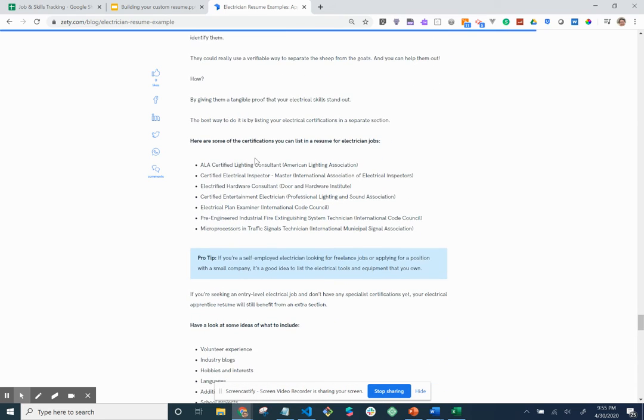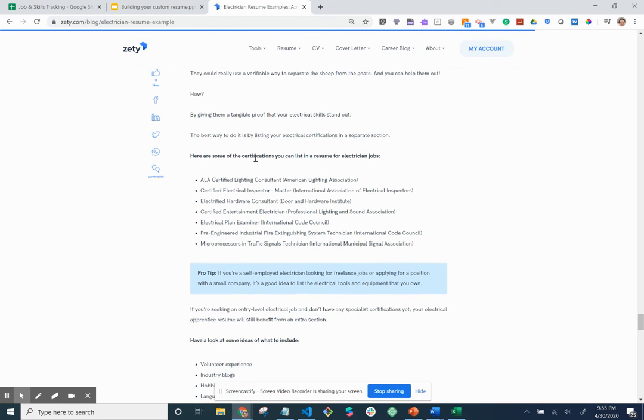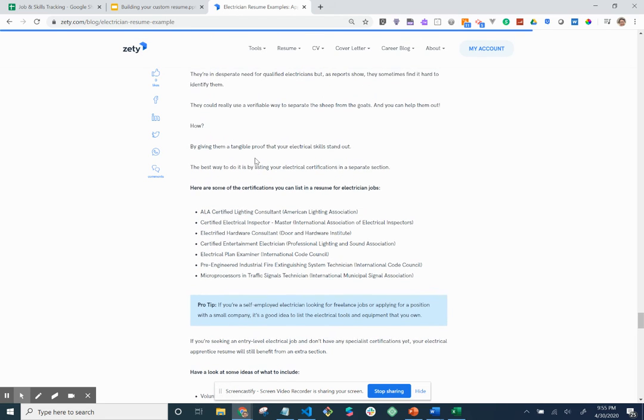So there are some other certifications that you can acquire in your field as well. You can list those for as long as they are relevant for the position you're applying to. You don't necessarily need to list all your certifications and all your extracurriculars on your resume, because it's going to make your resume longer, and that's not a good thing.